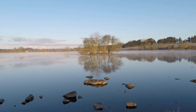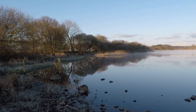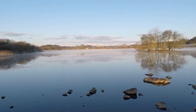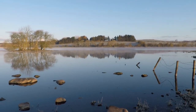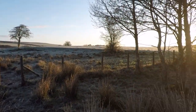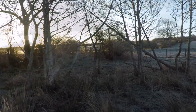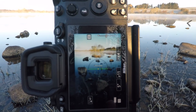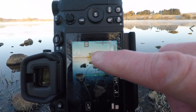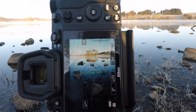This is Mertnum Loch, an area local to me. I've just arrived at the end of the mist on the water, so make note of that for next time — I can come down early. As you can see, the sun has risen, but it is still creating a lovely light everywhere. I'm trying to shield the sun with my shadow at the moment, but the main focus point was here, and then I worked my way through the image for different focus points, just to make sure that this one's sharp.